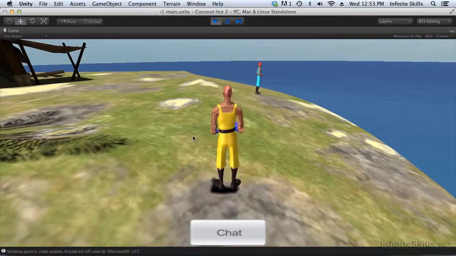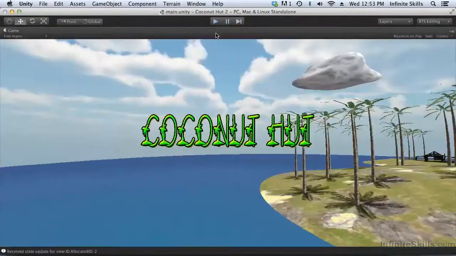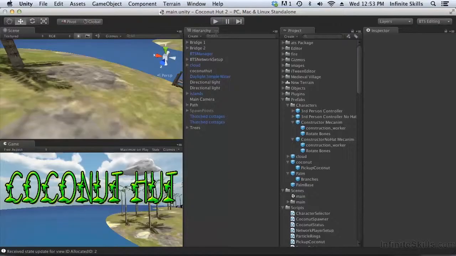There's a whole other kind of animation, the new Mecanim system. What about it? Well, you can use pretty much the same strategy, except instead of synchronizing the specific components for the animations, you just synchronize the components that get fed into the Mecanim state machine. So let's take a look at that.